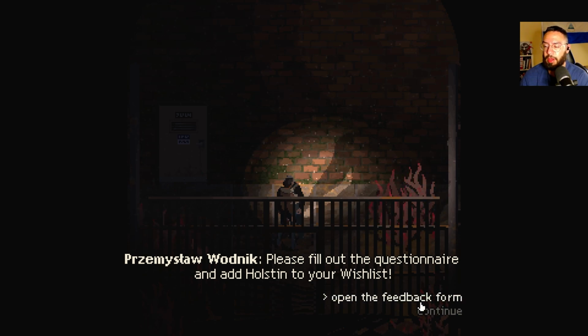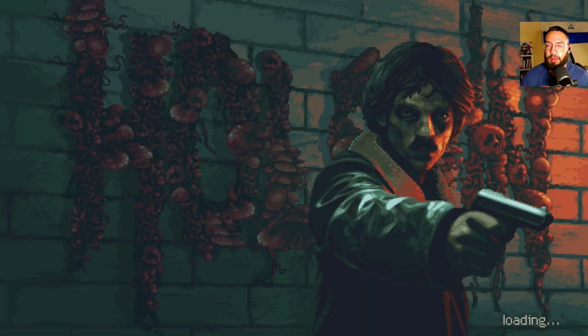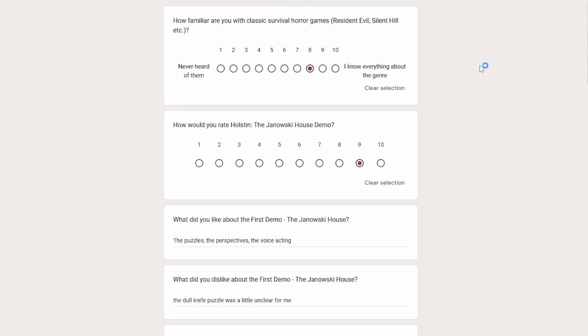All right, let's take a look at this thing. Let's give her a little bit of a review here, I guess, through the feedback form. All right, so let's check this out. I tried to fill this out earlier, but I didn't finish the action part of the demo, so I was thinking about saving this for later. So let's give her a review through the feedback.